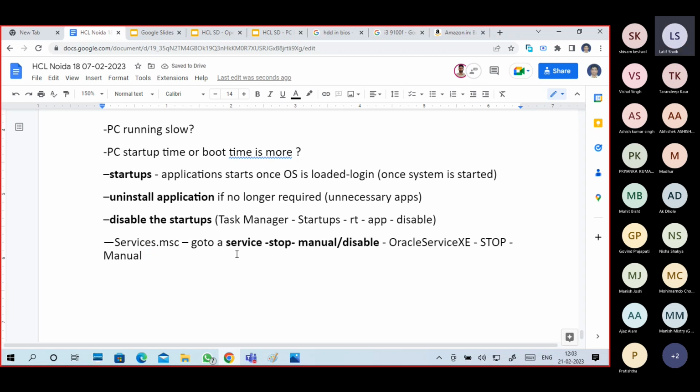Yes, this is about your boot processing and the issues at boot processing. One is POST related, second is Bootmgr missing, unable to find bootable drive. What are the possible causes and how we can solve them? If you read one or two times and search in Google also, you will understand how to troubleshoot these issues.